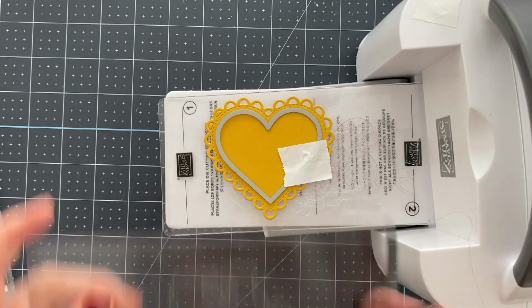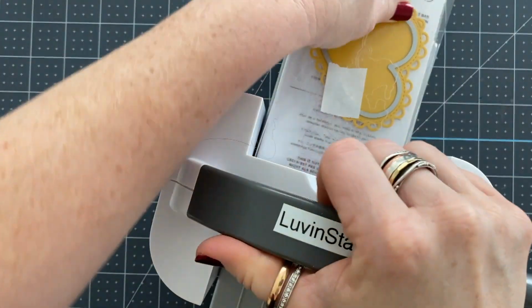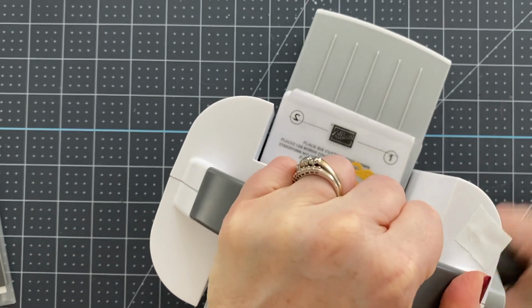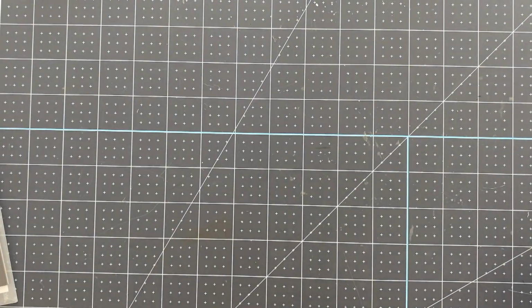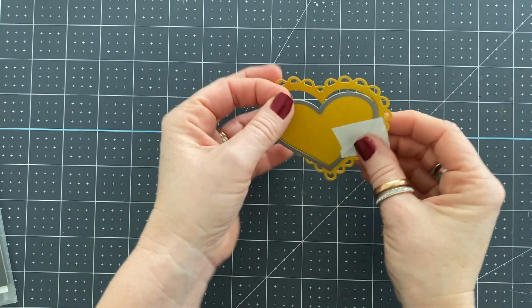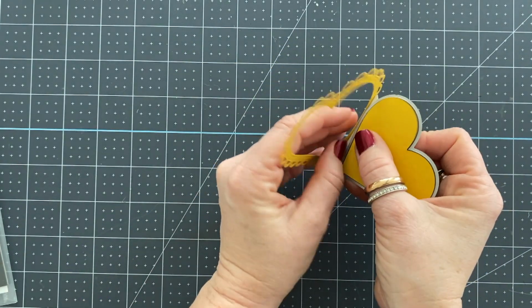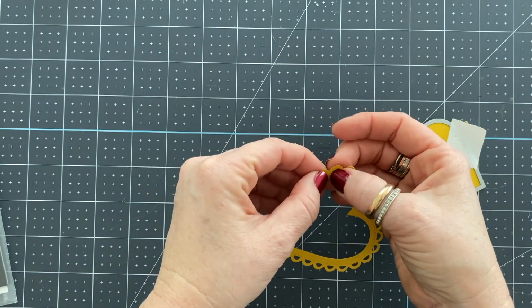So we're going to start. I've already cut out in Crushed Curry the scalloped edge from the Lots of Heart bundle. And then I'm taking another heart, putting it in the center and cutting it out. And I actually do that 3 times so that I have a really strong frame built up around the edges of one of my interlocking pieces.